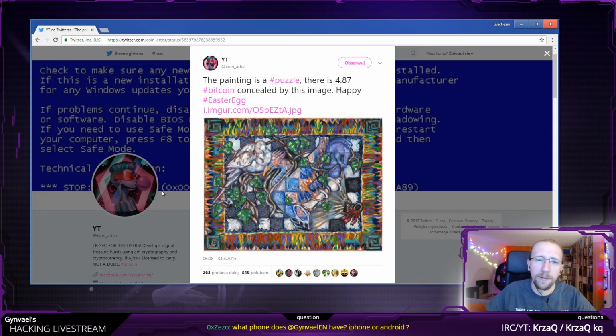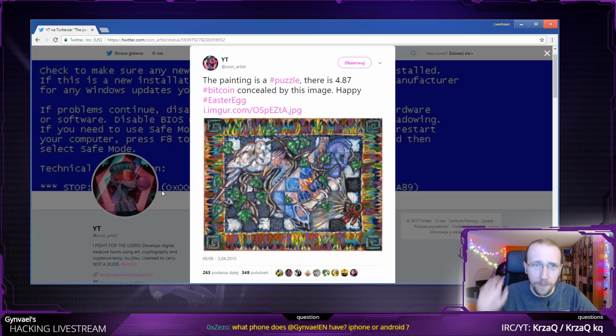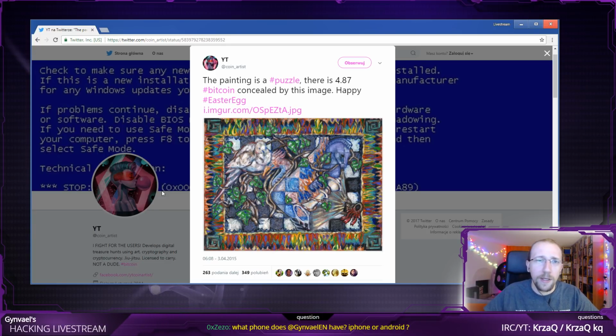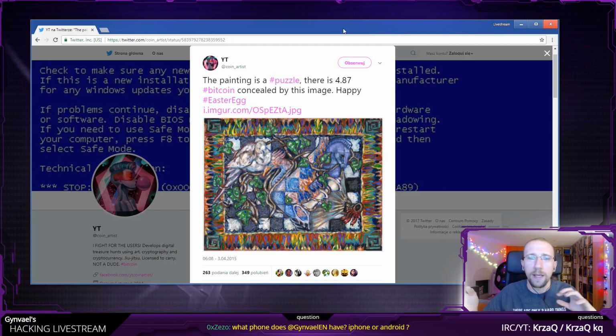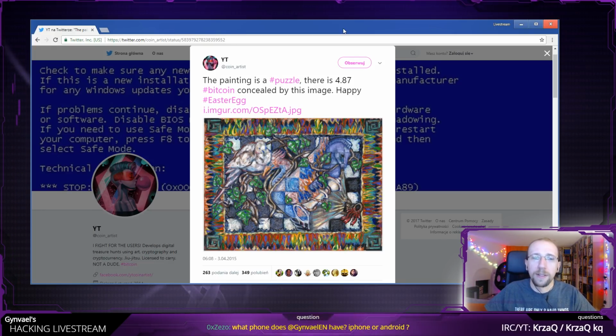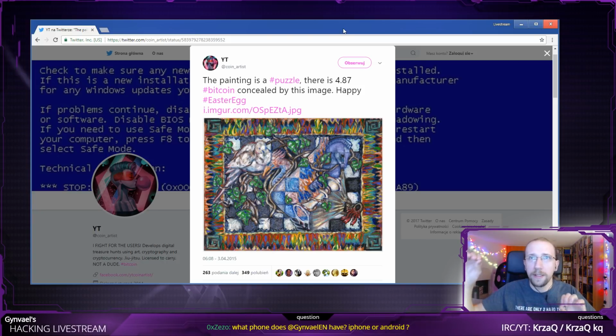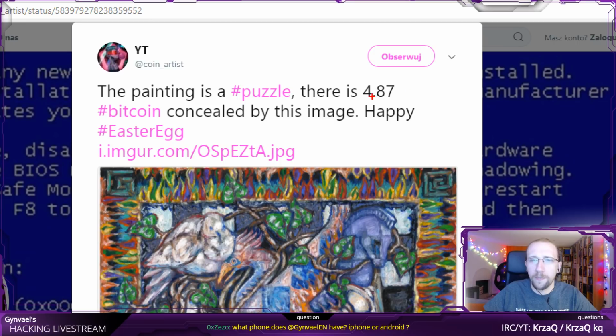I think I got the link from, I don't know, 5 different people. First from Necratal, I believe, so thank you. This is a puzzle. Well, a puzzle in a true sense, not like a CTF or wargaming challenge, but like a puzzle. So there might be not only technical things, but also non-technical things which you have to do. And you can win 4 bitcoins, well, almost 5 bitcoins, and as you know, it's a lot of money.